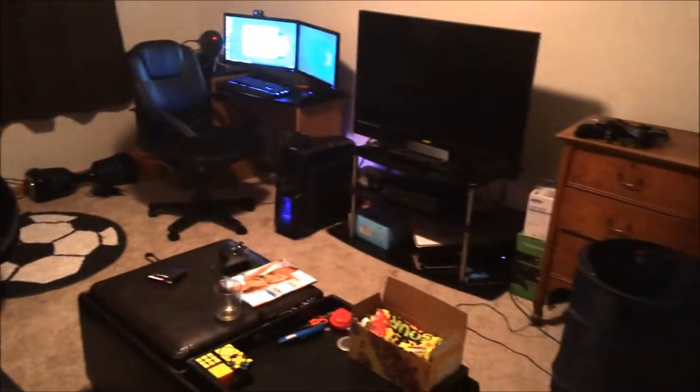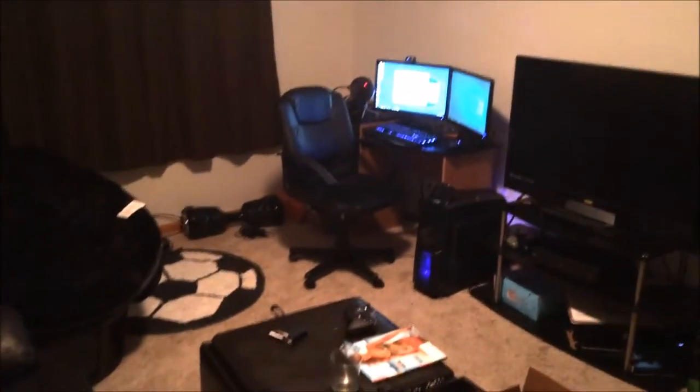When you come to my room, this is what you see. I have my TV with my Xbox — mostly my friends use that for Netflix — and there's the PC over there. I got a little couch here and a little circle chair thing that my friends like a lot, and I got a fridge back there, though it's not in use right now because I'm about to leave for college.